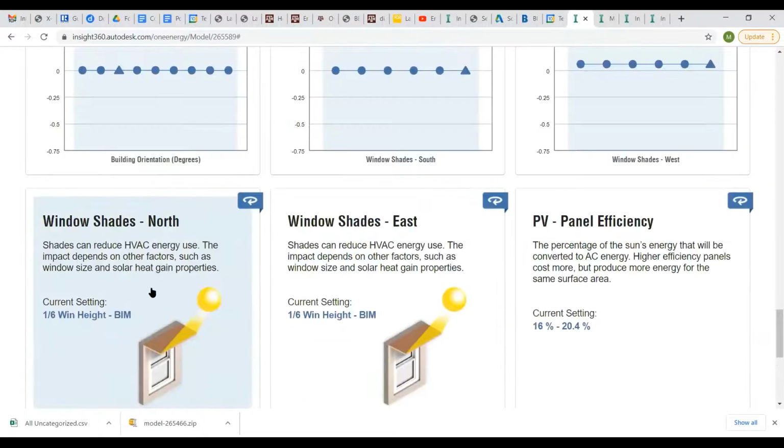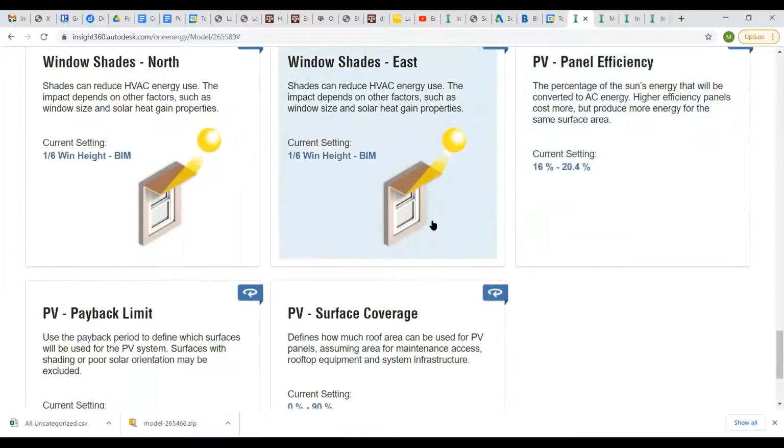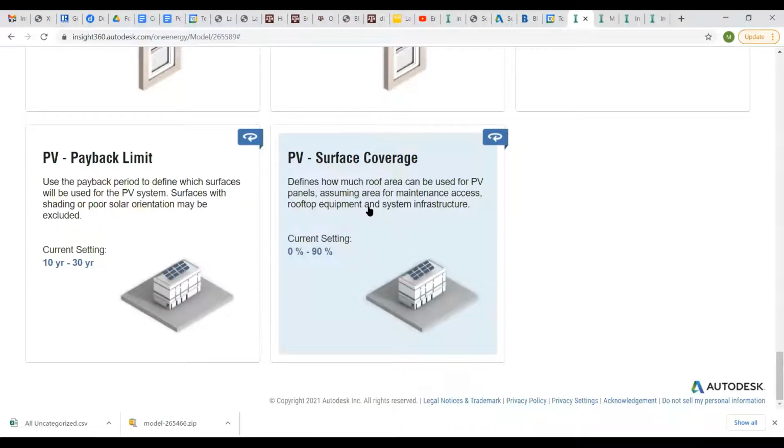Now, finally, we get down to photovoltaic systems, PVs. If we wanted to add PVs, and Chris Mulder is very keen on putting PVs in all of the projects. He wants to generate energy. So we can go down here to surface coverage of PVs. Let's not worry about payback limit or efficiency at this point, and go with surface coverage.